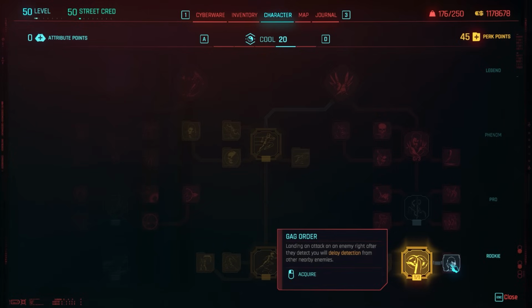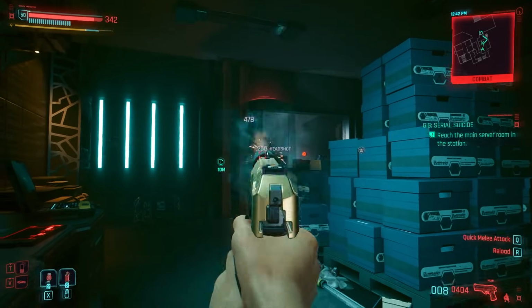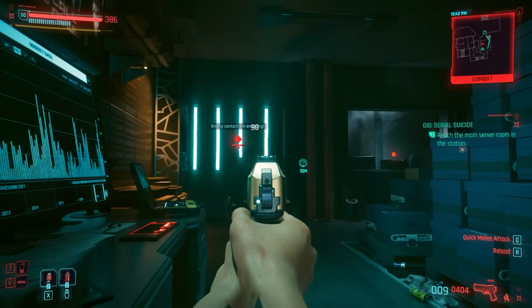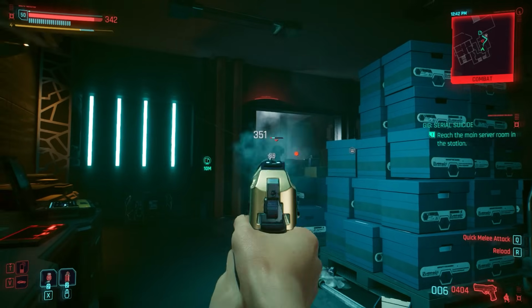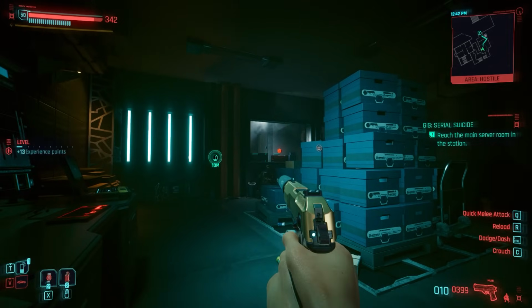Normally, when you are doing stealth jobs or gigs where there's a certain area with enemies that communicate with each other, if an enemy sees you, you're basically in combat and everyone in the building knows where you're at. Okay, that's how it works. If you don't immediately kill them, every enemy in the area is going to know where you're at. However, with this perk, if you shoot the enemy right after they detect you, you basically get plenty of time to get rid of them without alerting the other enemies.